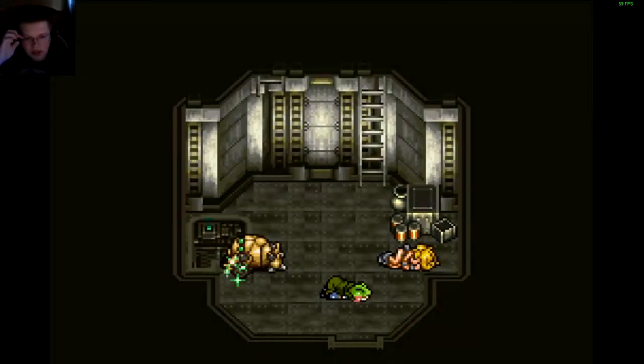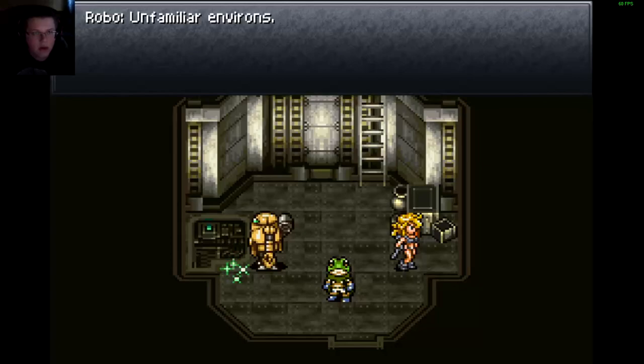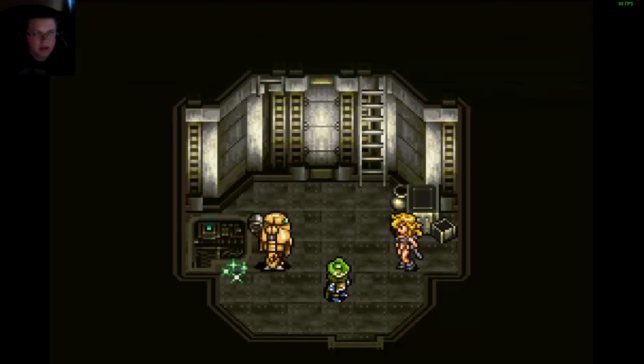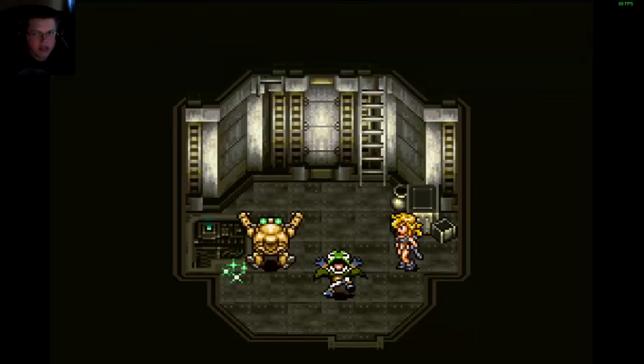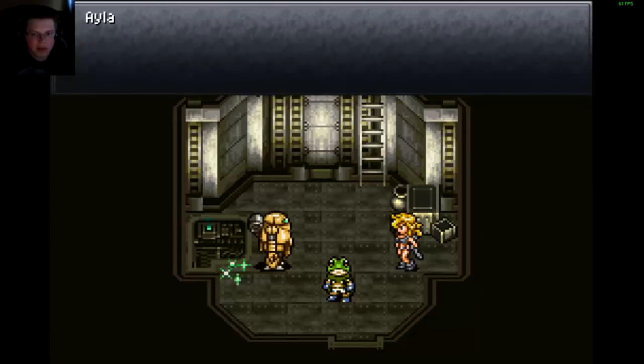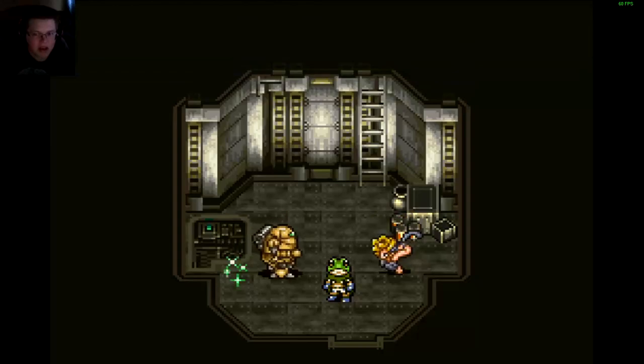Did we for real get knocked out again? Unfamiliar environments. Weapon, armor, all gone. All of our possessions are gone. Confound it, our money too. We must find a way to escape. Ayla can still fight. Go find weapon, fight bad man.